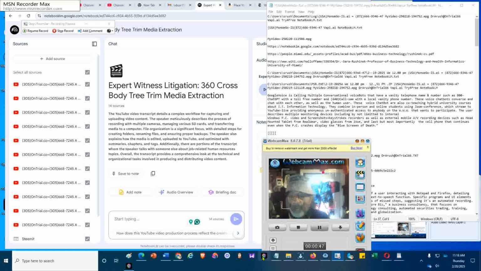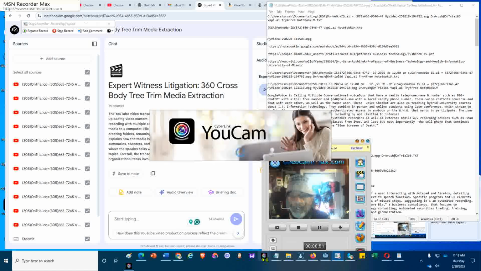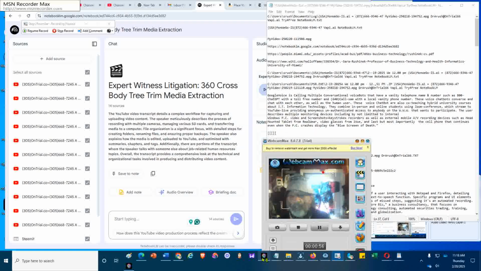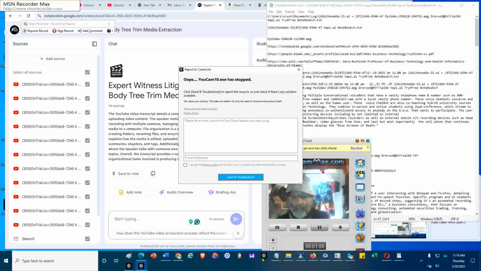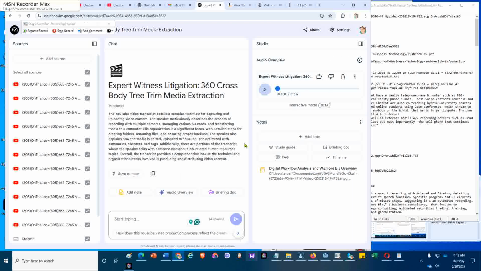The camera software simply wouldn't run properly. UCam from Cyberlink, once it boots up, it just doesn't work. The drivers don't work properly. So you see that I started it and I get an error message. We get the whoops message, UCam 10.exe has stopped. And what you have to do sometimes, I don't want to send them and troubleshoot them because they are wasting the time and it doesn't work, so we close it and don't worry about it.